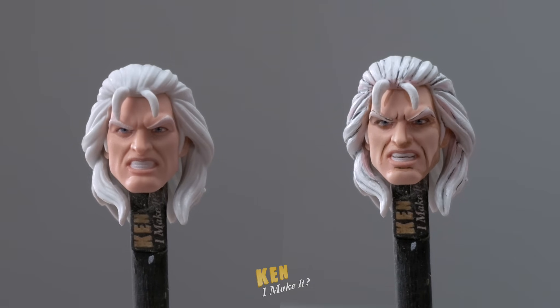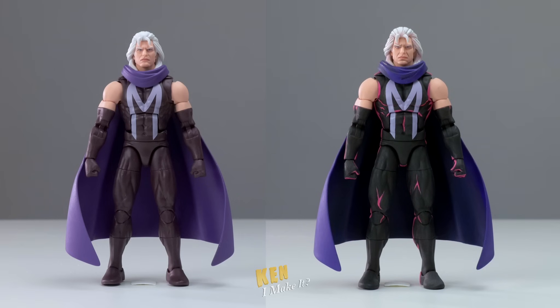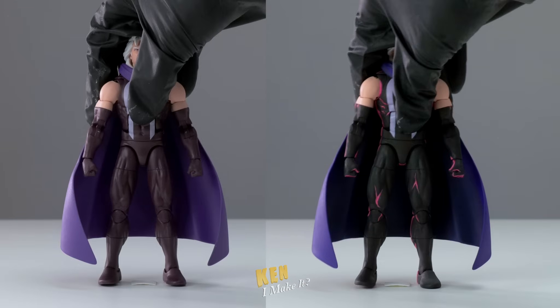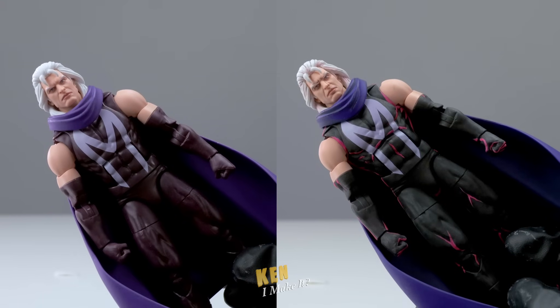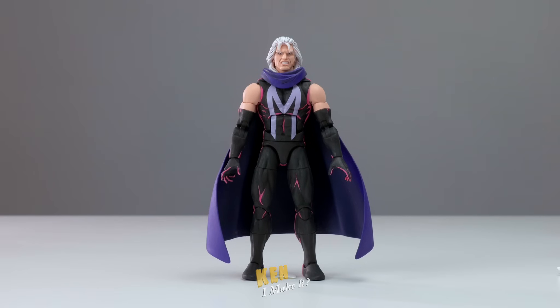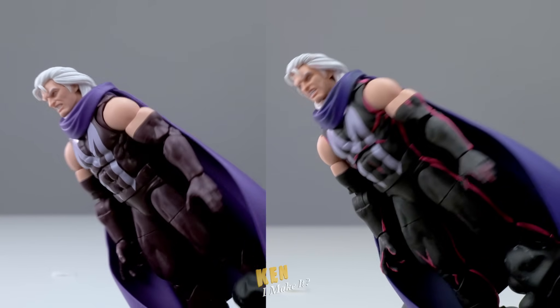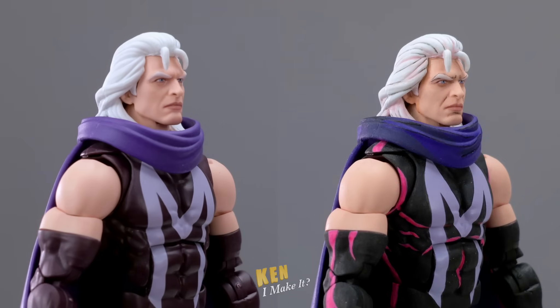With the heads all painted, let's take a look at the before and after. Here's Magneto with cel shading. The first thing I noticed is just how much more intense the colors look with the changes. The black suit with the pink highlights turned out pretty good, especially from the front and turned slightly to the sides. The highlights do look a bit strange from the side, but thankfully the cape swoops in and covers most of it. The cel shading on the faces also looks much better on the body — everything just blends together nicely. When I was adding the pink highlights, I considered making them skinnier, almost like lightning bolts, because they look a little bit too thick. But with the cape on, the pink highlights actually look to be the right size in most angles.